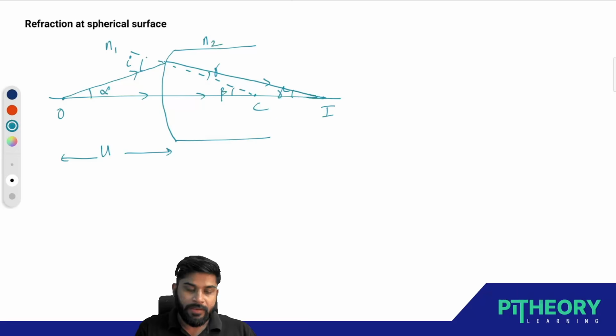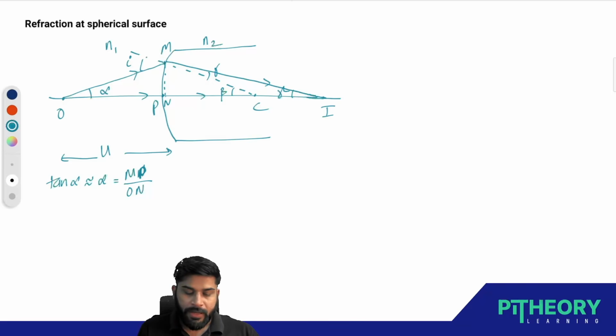See, this point is M, where the point of incidence we are considering. And this point is P, which is very close to this point N, right? We are considering only paraxial rays, so this N will be very close to P. So instead of taking MN, we take it as MP only. Now let's see what we do. Consider tan alpha. Since again paraxial rays we are considering, angles are very small, so tan alpha you can approximate to alpha. And what will that be equal to? You can write MN or MP divided by OP.